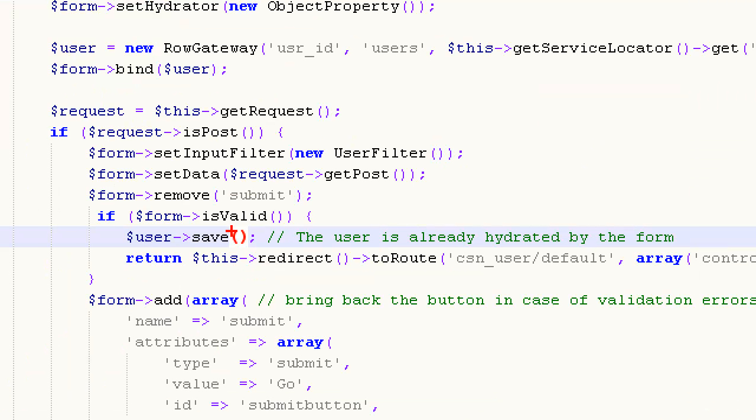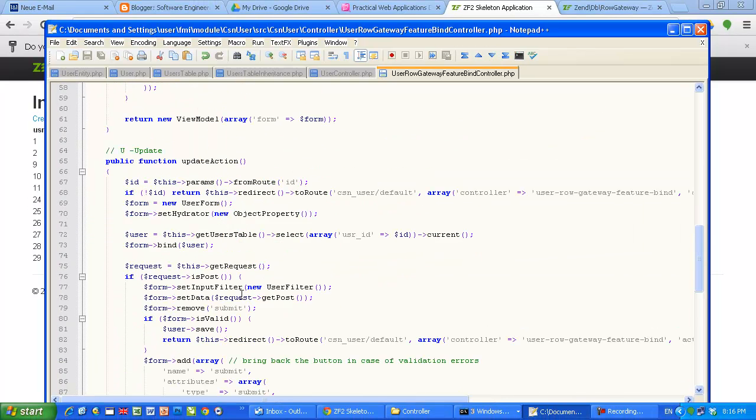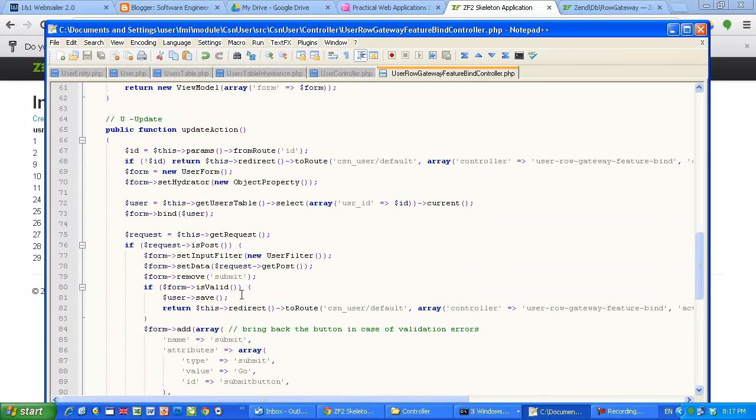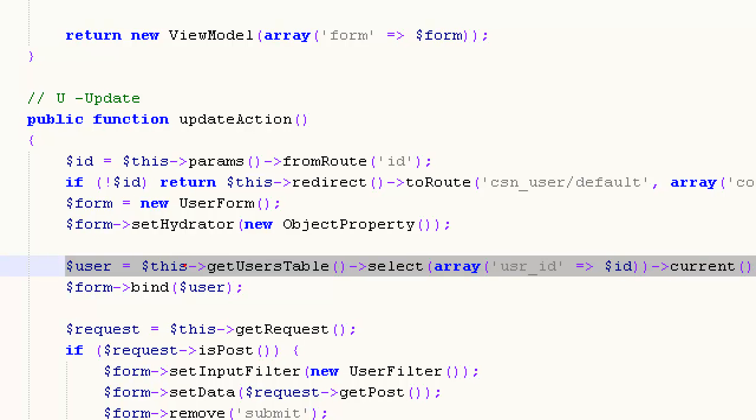The same with the update. I just ask the table gateway to return one object with the user ID. I am supplying the user ID, and I'm getting one row data object which is ready to go. All the properties are set properly, so I just have to say form bind user, and that's it.